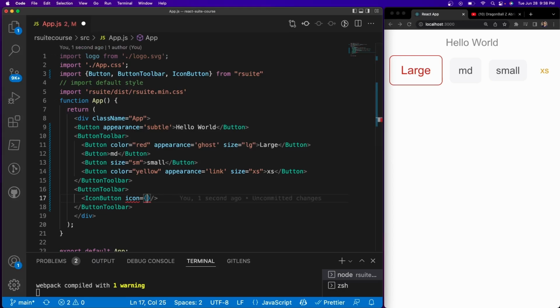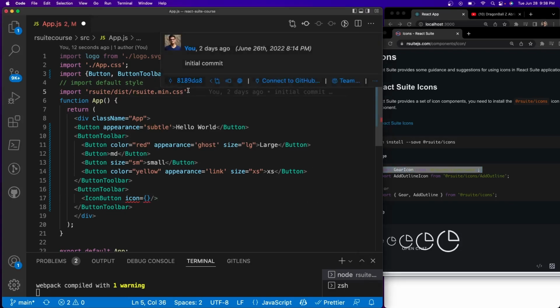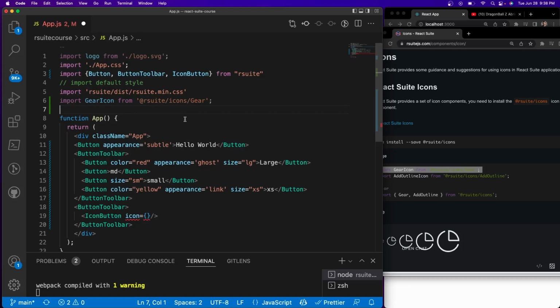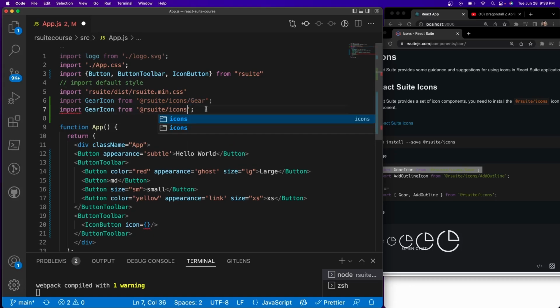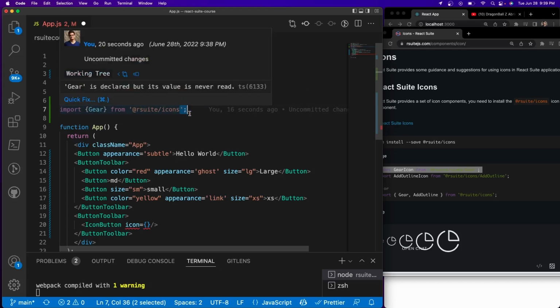Now, this is the part that really confused me about React Suite icons: you can just go ahead and import an icon like this if you wanted, or if you wanted to use multiple ones, you can get rid of this little ending right there and just import it from @rsuite/icons. You have to put this in a curly brace. But the confusing thing is that all the icons, they don't have the little icon ending if you want to import multiple of them. I hope that's right English. But if you want to import just one, you would have to add the icon at the end of it and add exactly what you're trying to import. But if you're trying to import multiple ones, then you have to get rid of the icon ending right here, if that makes sense.